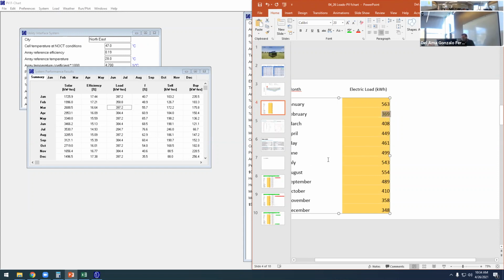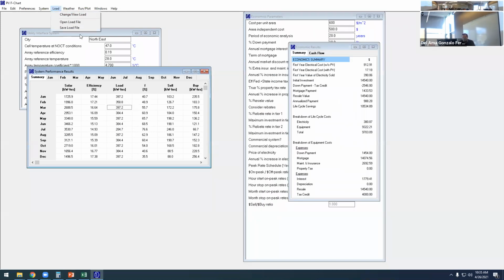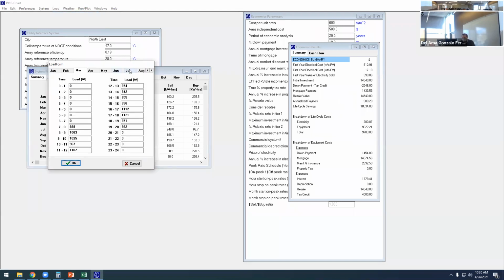But as you can see, if we look at the electric load here and we look at the electric load here, they should be similar. So it's similar in, not in January, because in January it's 500 here and this is 396. It's similar in February, but then in July I did something wrong. I mean, these data are not feasible because they should be twice as much as this one. Okay, so I can go back to load. I can change the load in July, and let's make it much bigger. So let's make it 100.